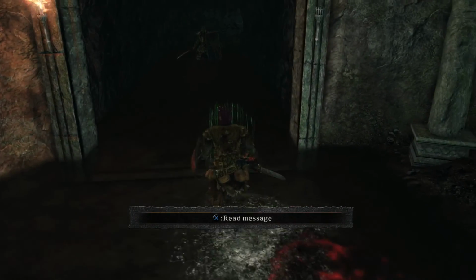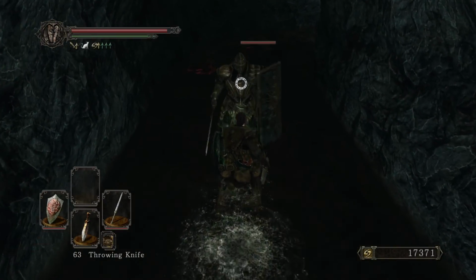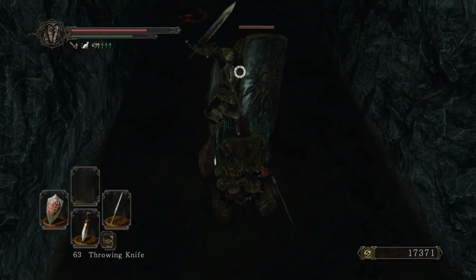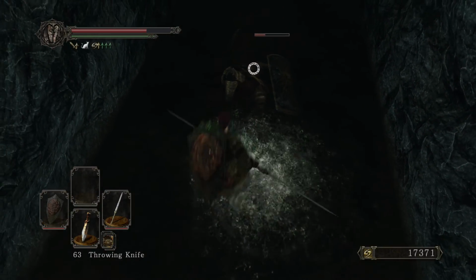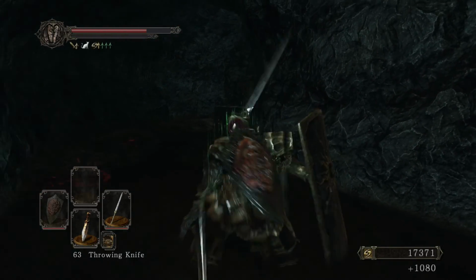Let's see if I can parry this guy. Oh. There we go. And pretty good damage, I guess. And let's just finish him off once he eventually gets up. Alright, he doesn't drop anything, that's unfortunate.